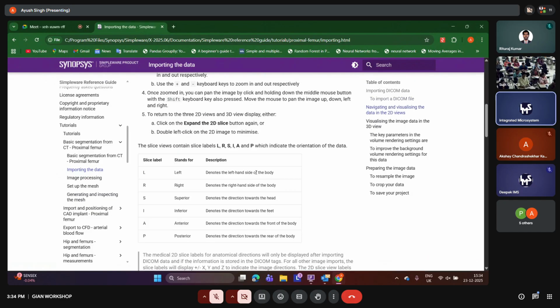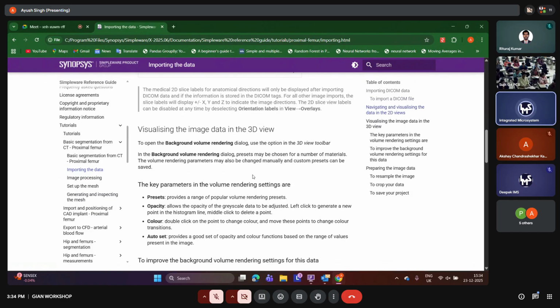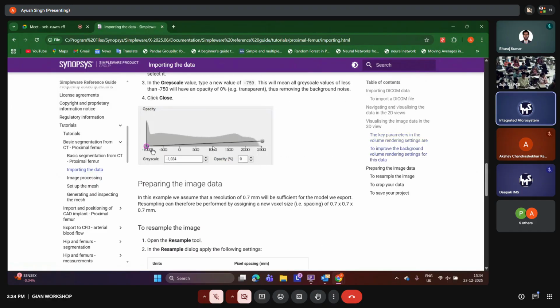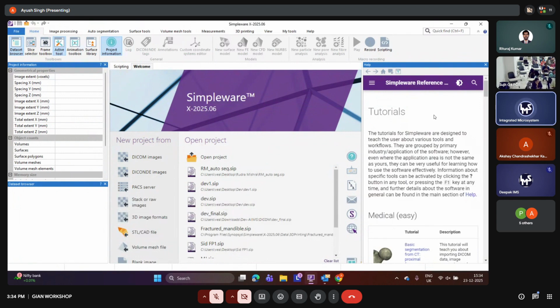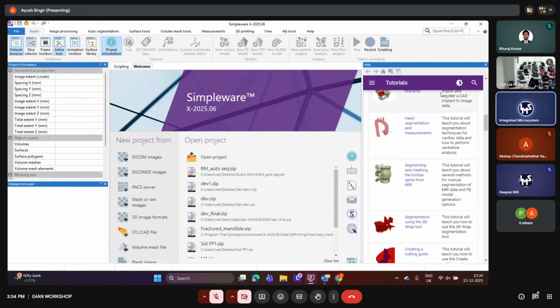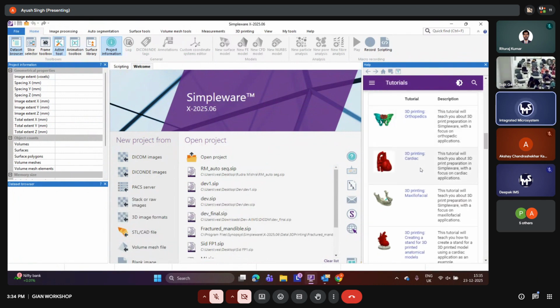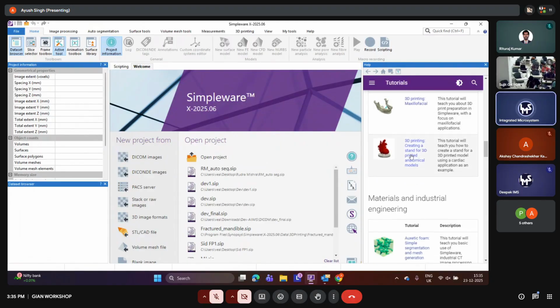We can go and check anytime what algorithm is being used and how different tools are used to visualize the dataset more clearly. We can set the volume rendering, and see how to use the resampling tool and the rescaling tool. All the available tools are described in a very detailed and interactive way in the Simpleware tutorial.